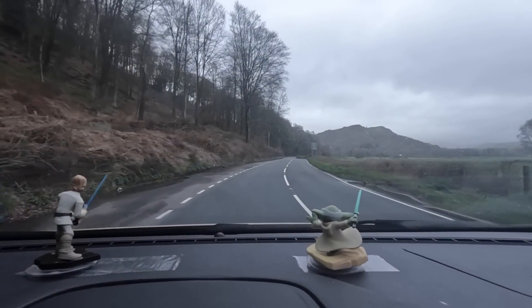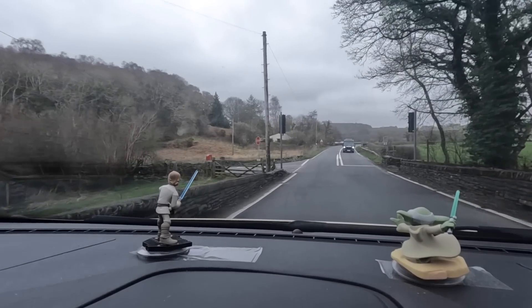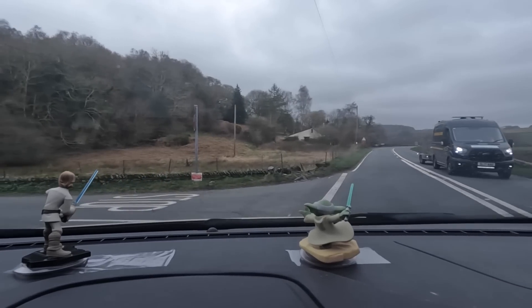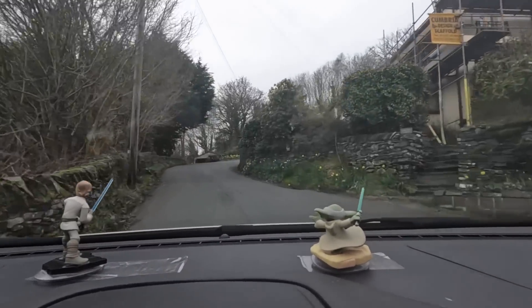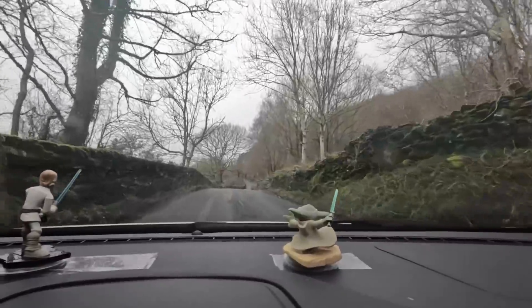We're nearly at the pass but there's a parking spot there with a decent little view and phone signal. Right, here we go — onto the pass, the mountainous roads. I'm genuinely a little bit wary about bringing the car up here. There are a few of these mountainous pass roads that cut through the Lake District and they're just so single-track, steep, windy — some of them don't even have tarmac on them. I've been in a situation years ago in a Mondeo where I had to back down one of these mountain roads nearly a whole mile because someone was blocking me coming the other way, and I was literally wheel-spinning trying to get up. I just don't want to be in that situation today. And already it begins — look at the state of them, really windy, really steep, really sketchy.